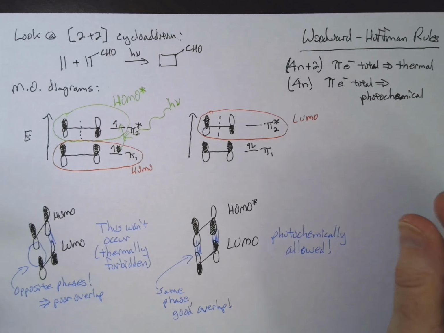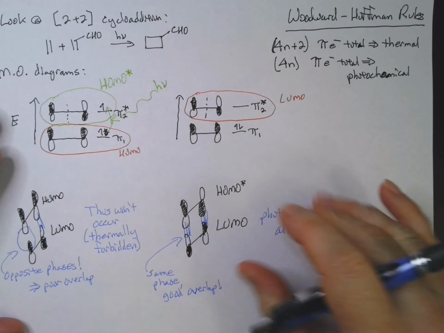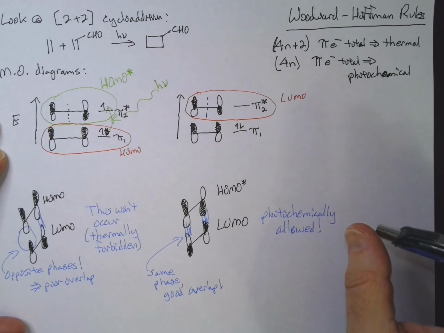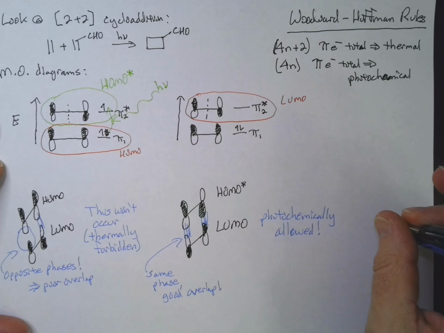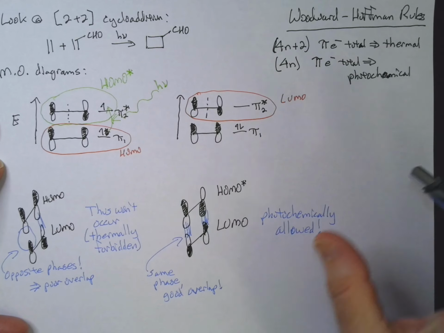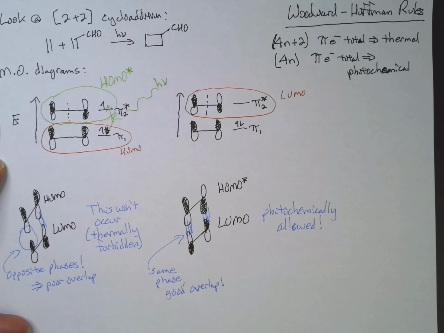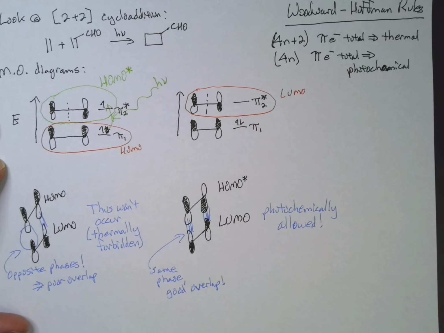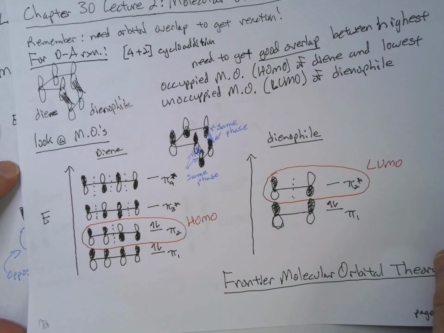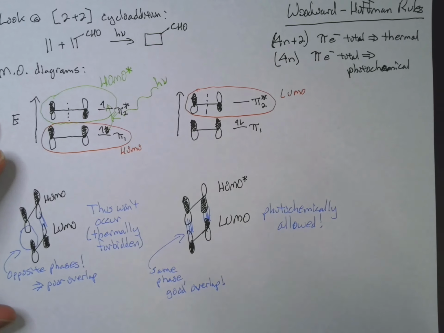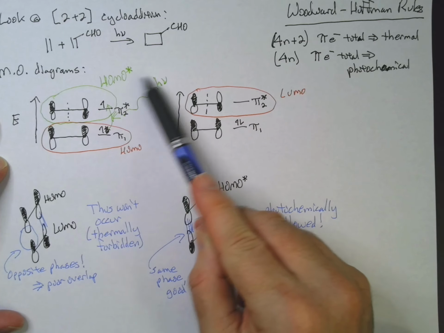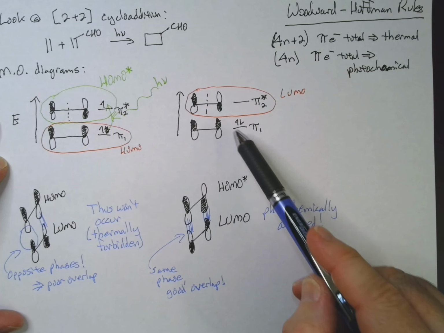And you can go ahead and try this, and actually I'll have you on the practice quiz, and I think there are some practice problems as well, draw out the molecular orbitals for other scenarios like the 4+4 cycloaddition, a 6+2 cycloaddition, things like that. Alright, so you can use molecular orbital theory to help explain why the Diels-Alder reaction works the way it does when we have heat, and it doesn't work if we have light, but a 2+2 cycloaddition works when we have light present and not heat.